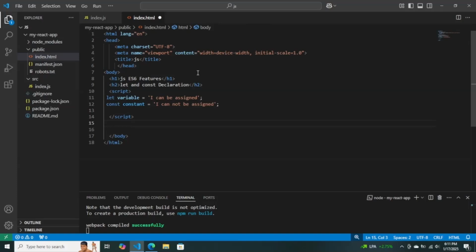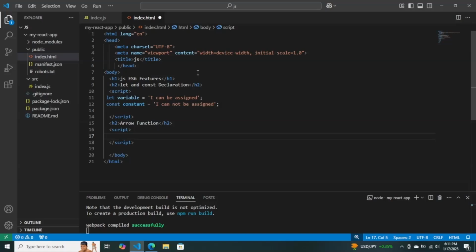In JS ES6 features we will learn heading 2 and use arrow function. Script tag open and close.